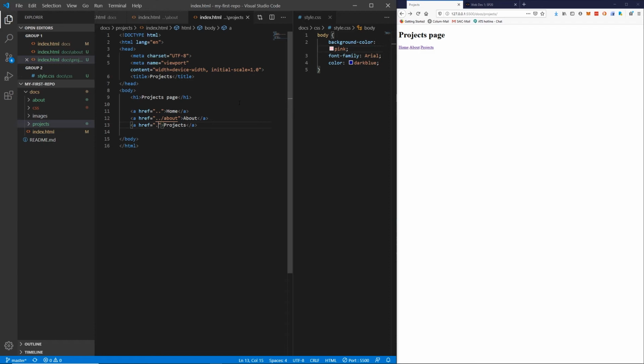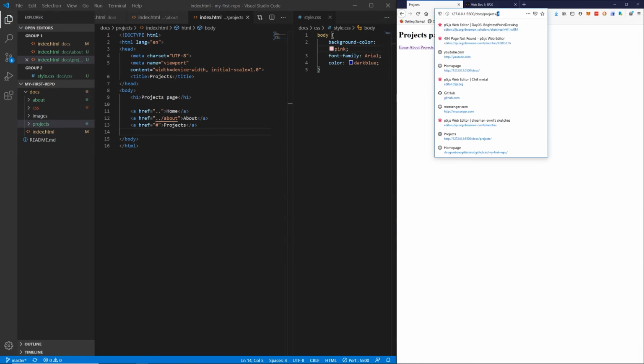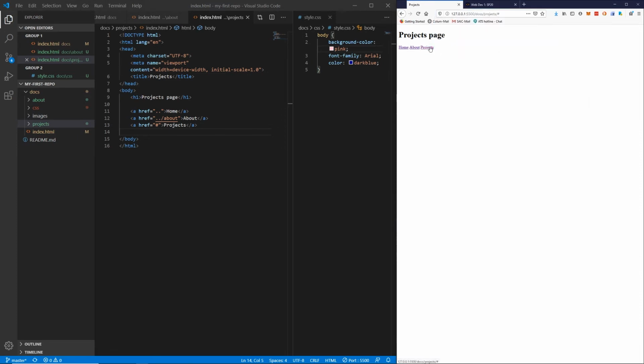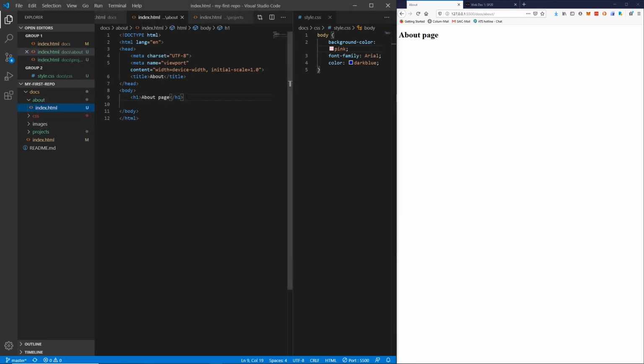You could also make a dead link. And to do that, you just put a hashtag in between your quotes, and then you can click projects. And it does create a little hashtag up here, which, it's not really hurting anything, but I sort of like to put the single dot here. So now I have this menu here, and I'm going to copy this whole 3-link menu right here. And let's go to my about page, because I want there to be a menu over here. So in my about index.html, let's paste this in.